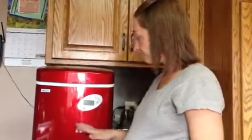When the tray is full, it automatically shuts itself off, so I don't have to worry about anything spilling over or making a mess or wrecking. So if I'm needing ice, I just do that and walk away and go about my business. It makes ice in as little as 13 minutes. I actually think sometimes it's even quicker than that.